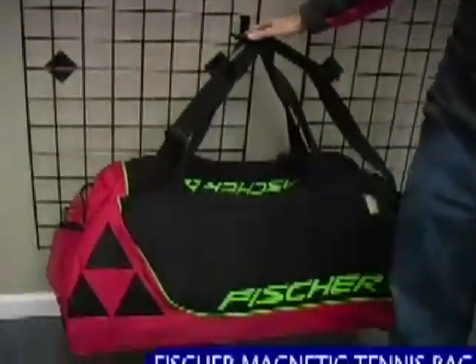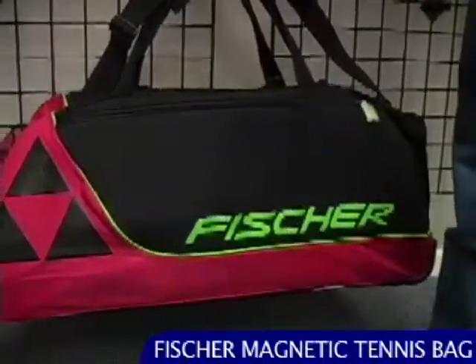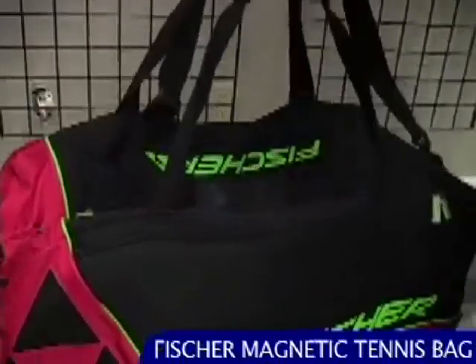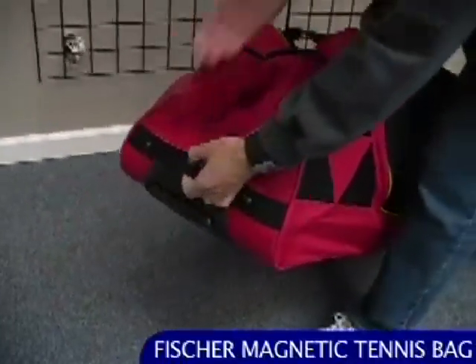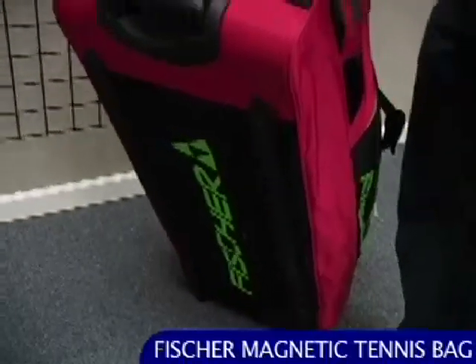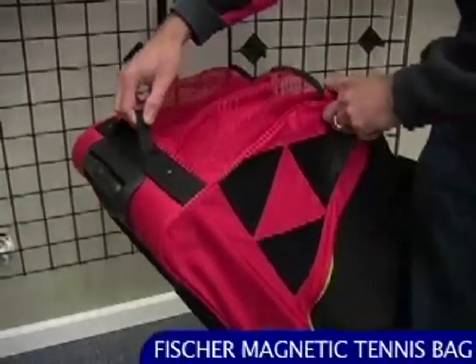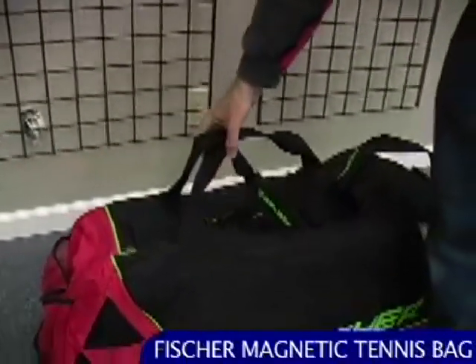Two new bags to the Fischer Magnetic Speed Red bag line — this is the largest of the two, one of those bags with wheels on it. You've got a lot of room and storage potential. There's a nice soft grab handle, an extendable metal handle, and wheels at the base, which the other bag lines also feature. There's a slightly smaller version you throw over your shoulder. Really nice update from Fischer — for the traveling player, you can get large luggage to match his racket bag, backpack, and so on.